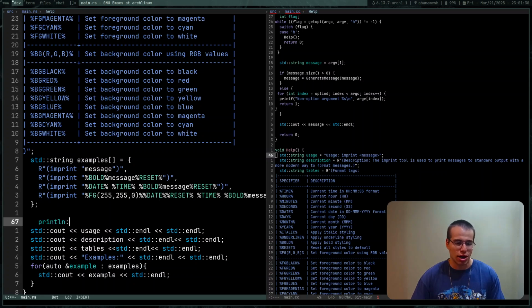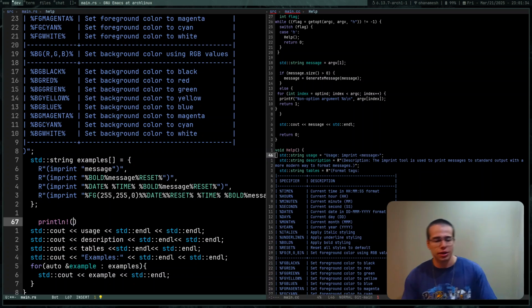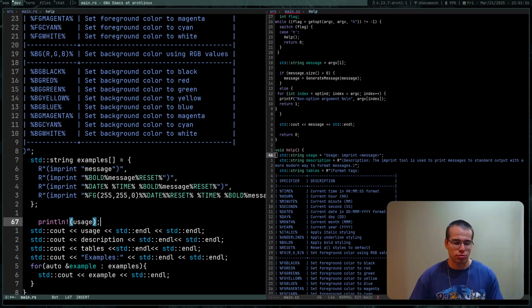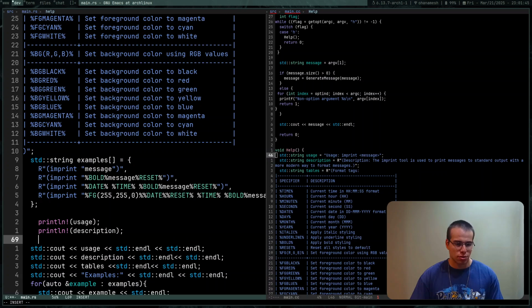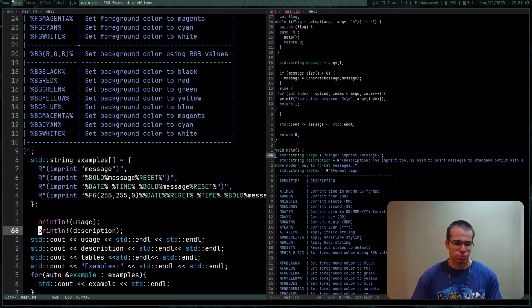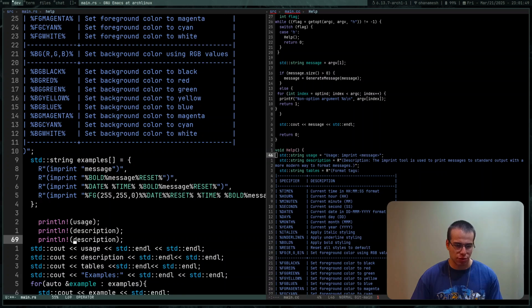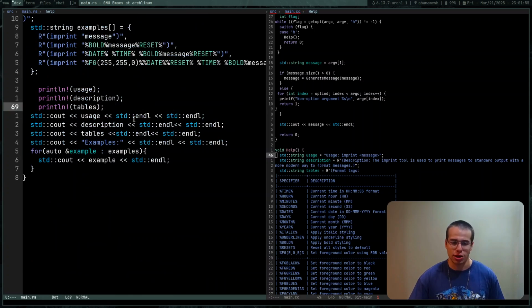Again, why do I keep doing this? Then we have the usage. Description. Then we have tables. And from tables, we have the examples, right?